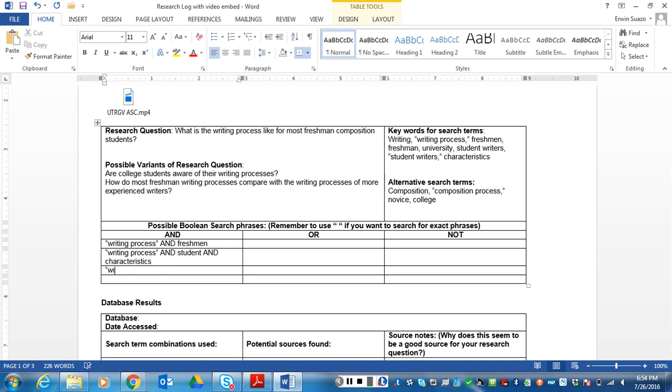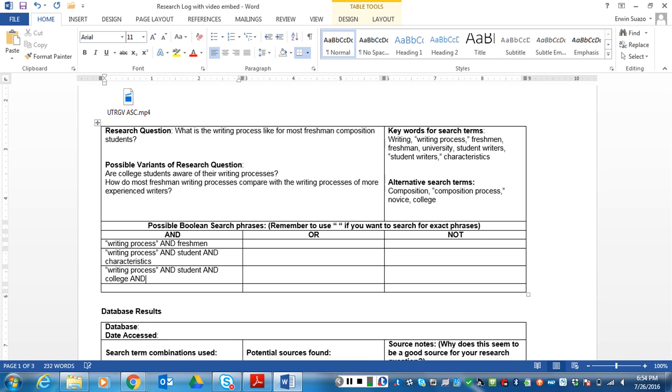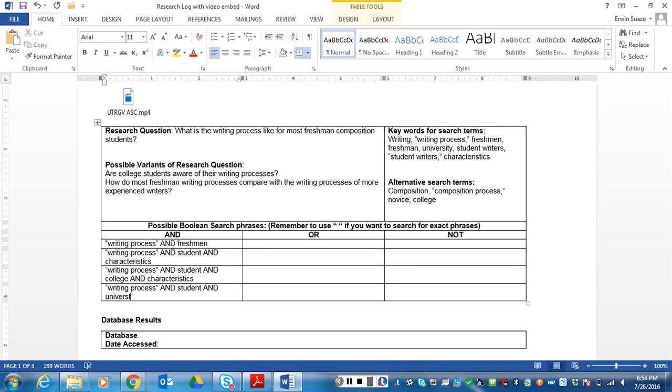So I could also do writing process and student and college and characteristics. And then I could even do down here writing process and student and university and characteristics.